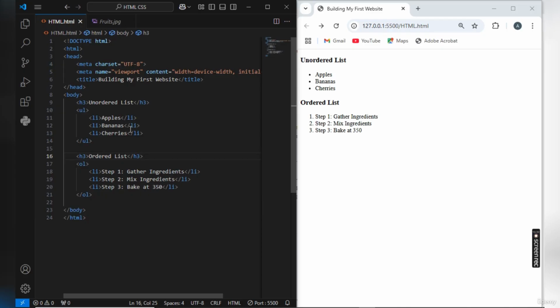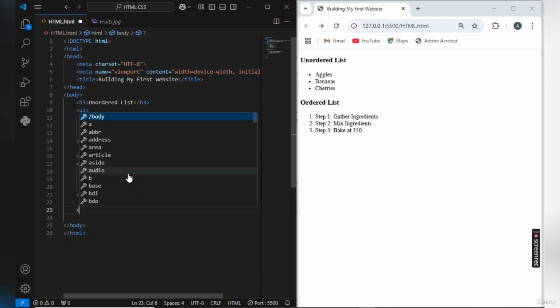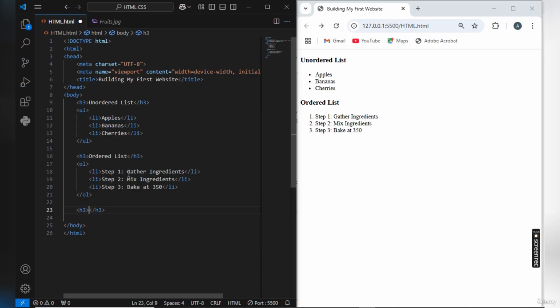That's good and nice. Okay, so now another thing I want you to understand is that we can have an unordered list nested in an ordered list. And we can have an ordered list nested in an unordered list. When you say nested, that means it is inside. I won't confuse you. Let's practice. Let me have the H3 tag. Let's say unordered list nested in an ordered list. Perfect.